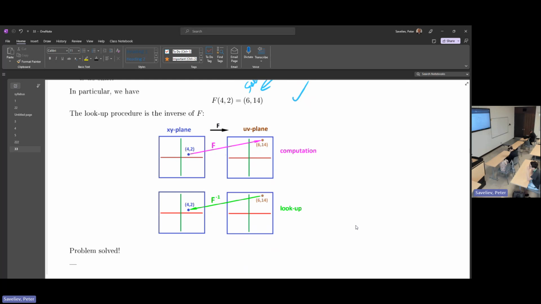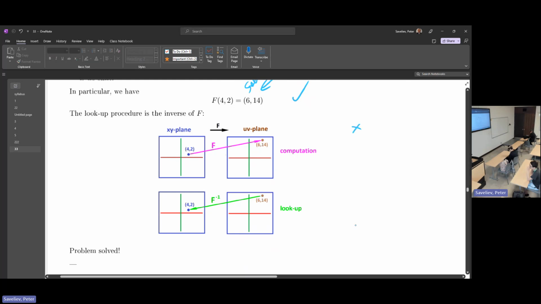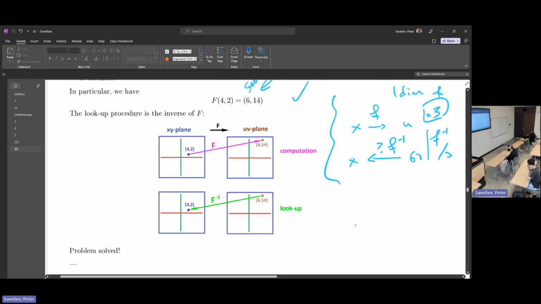It matches, remember, that dimension. We have x to u by f, and we had a very similar situation with the one-dimensional case. Now we have switched to the two-dimensional case, but the same idea goes: given u, say 60, you have to go find x using what? Using the inverse of f. So remember it was multiplication by 3, right? Well, that's my f, and then f inverse is division by 3.